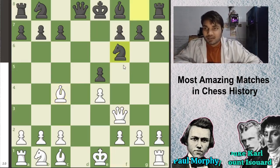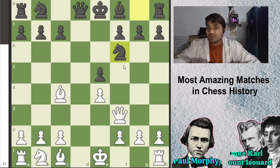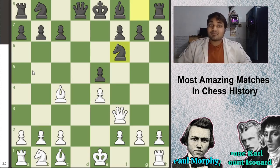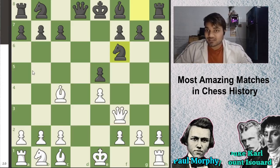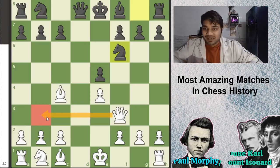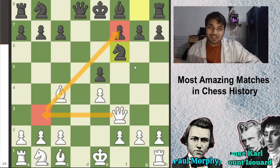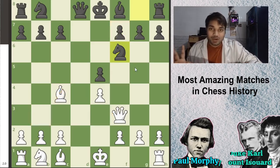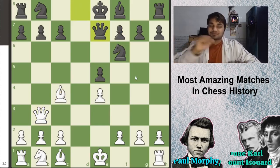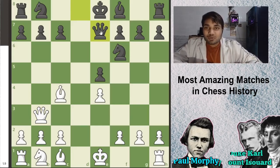So we have knight comes to f6, and you can see guys, the bar is jumping forward, saying that white actually has winning chances. Now why is the bar saying that? The thing is that we have queen to b3, and then you can see there is still a threat of checkmate which no one can avoid. So white goes with queen b3, and we have queen comes to e7, to protect this square.